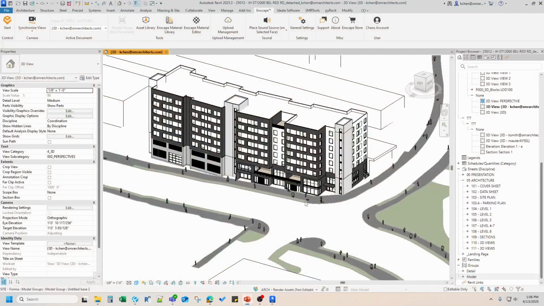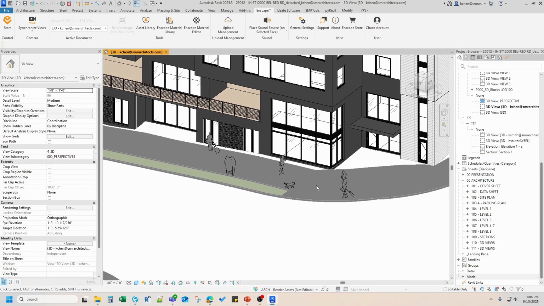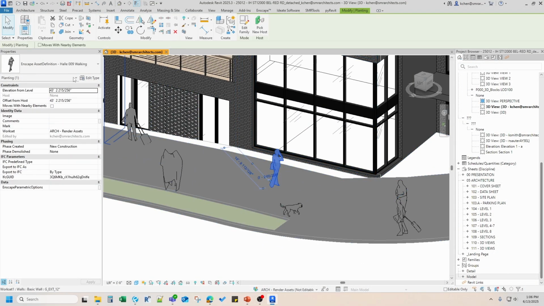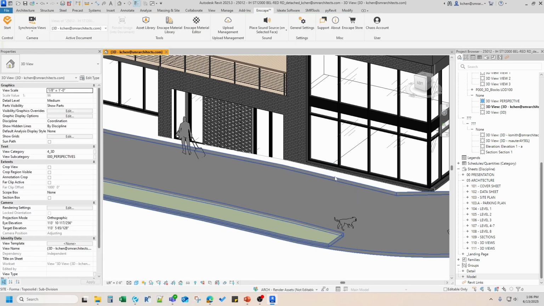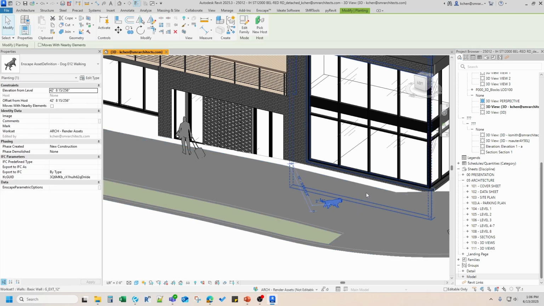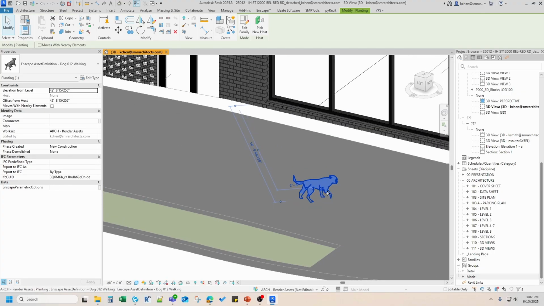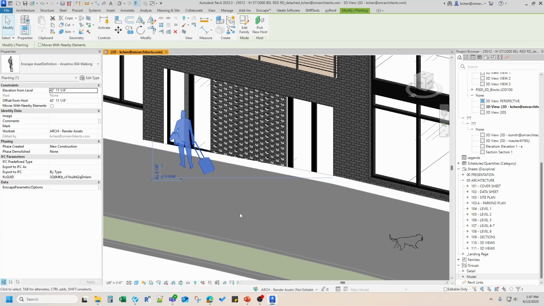We close Enscape, and in Revit, you can see these assets here. If you want to remove any of these, you can just select them individually, delete them, or move them around. If you move them, you'll need to readjust their hosting so that they're hosted properly to whatever surface you've chosen.